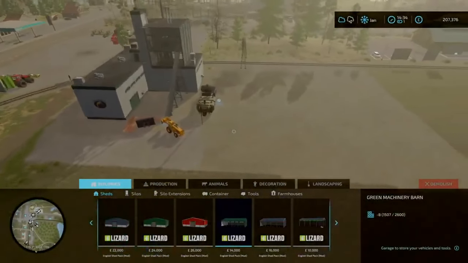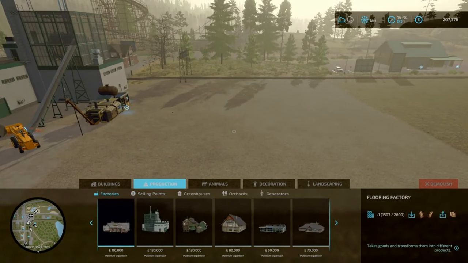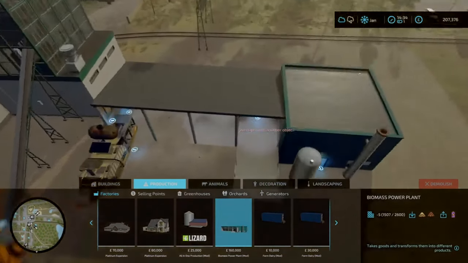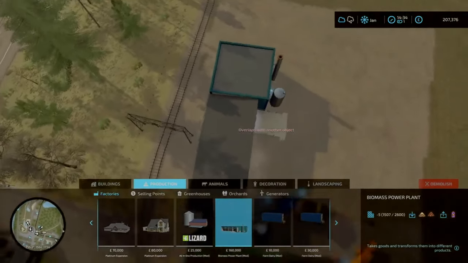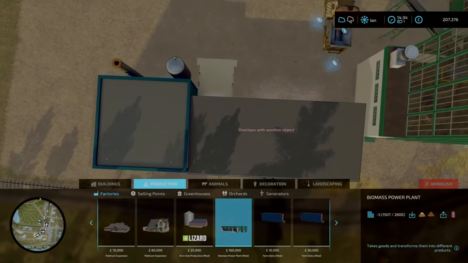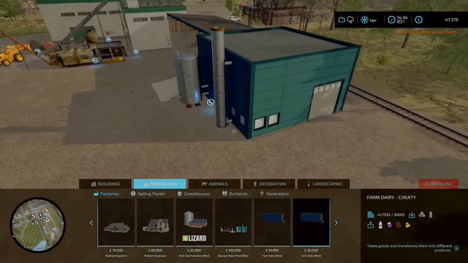However, whilst that is done, let's go and place our biomass heating plant. It's not here. There we go. Well, it's flush against it. Something like that. That looks pretty nice.